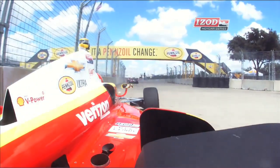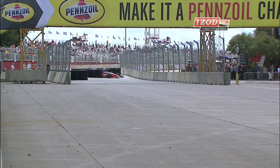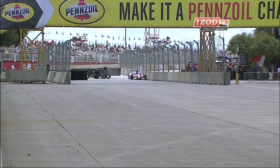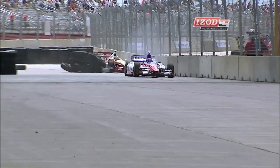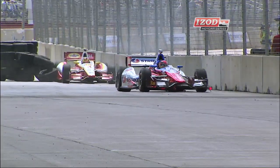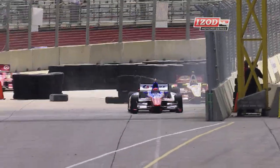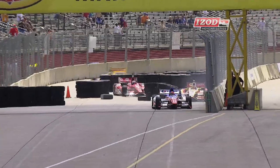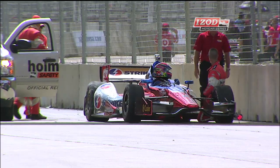Yeah, the first row there are 3. For the second 2 rows, though, no, there are just 2 tires each. But it looked like Newgarden cleared the first one, but was not able to clear the second row of tires. Yeah, and what happened as we watched the replay, he clipped that second row as, Mark, it appears the rear end stepped out on him. He caught that second part of that temporary chicane with the right rear, and then the car veered into the inside wall.